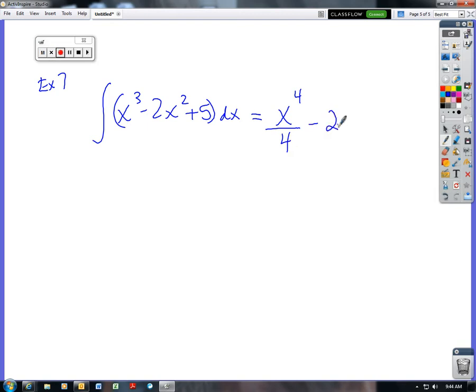Minus 2. The 2 is a constant, so you can just write down minus 2, and then find the integral of x squared. So add 1 to the power and divide by the new power. Plus, and then the integral of a constant 5 is, in this case, 5x. And then plus c. Make sure you add the plus c, because this is an indefinite integral. So it's a family of functions. It's a family of all these functions that differ by c.